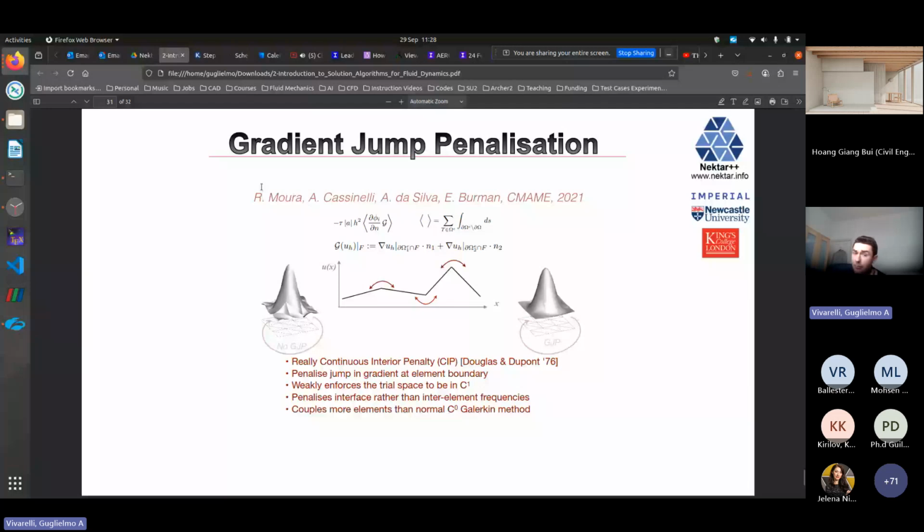You then have the gradient jump penalization, or GJP. This is a more recent introduction into NEKTAR, and all it is, if you consider the C0 continuity across elements of the continuous Galerkin formulation, apart from having your primitive variables be equal on the two sides, you can try to weakly enforce C1 continuity, so continuity of your gradients across elements. This helps stabilize it, but also allows you to gain 2 orders of magnitude accuracy with respect to the use of the spectral vanishing viscosity.